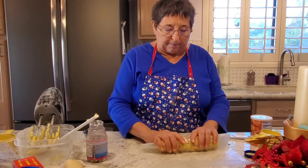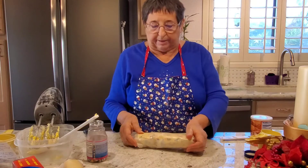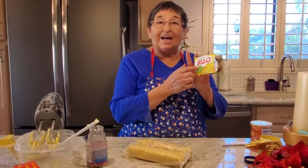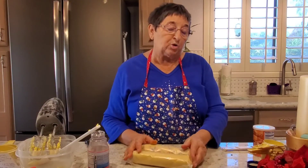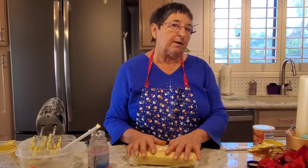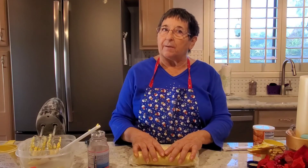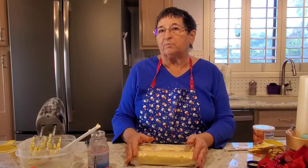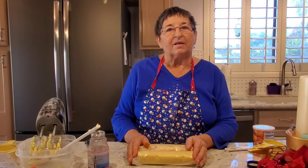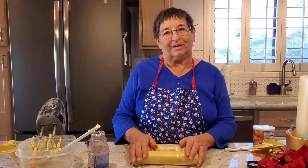So I'm rolling this up now, and these two will go in the refrigerator — one with sprinkles, one without. This has a lemony flavor. You could ice them if you wanted to with a little lemon juice and powdered sugar, but these are sweet and tasty just like that — I did have a taste of one after they baked before. I will bake these up and try to bring them to church for Miss Jackie to bring upstairs to you when Sunday school starts again. Have a good day, have fun, whatever you're doing — bye!